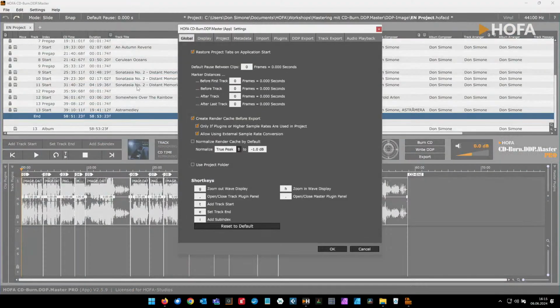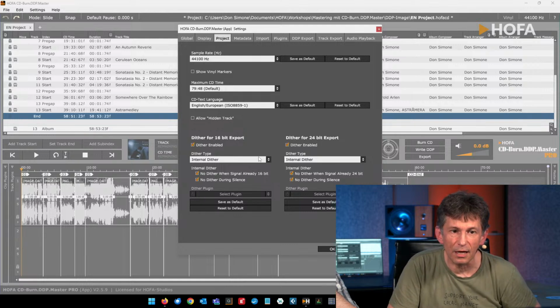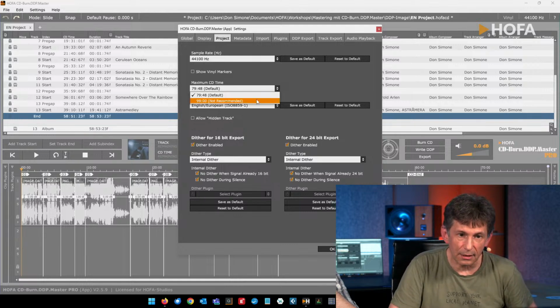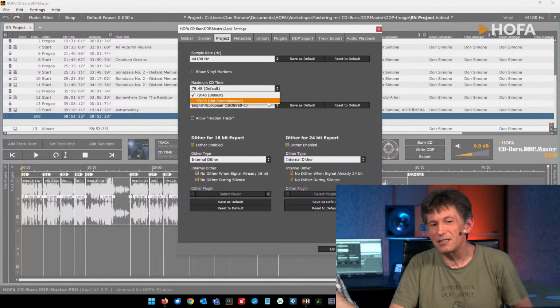There is also the possibility to have even more than 80 minutes. We also have the option in our software where you can go to the project settings. There it is. There you can also say maximum CD time and set it to 99 minutes, which is definitely not recommended here.